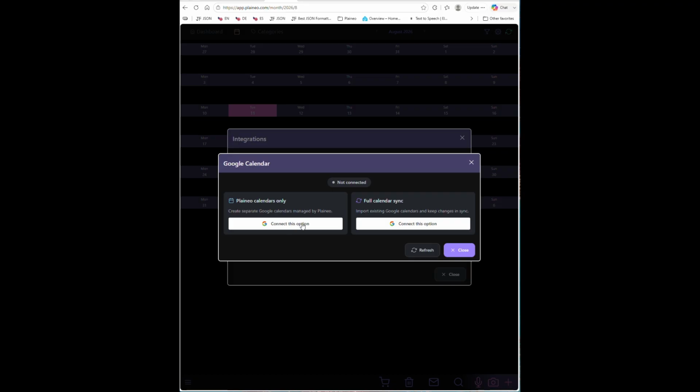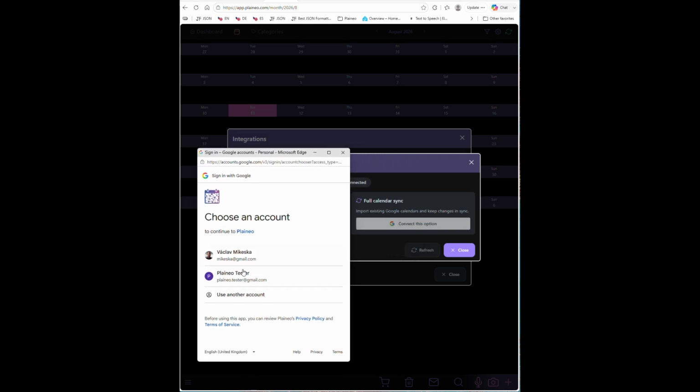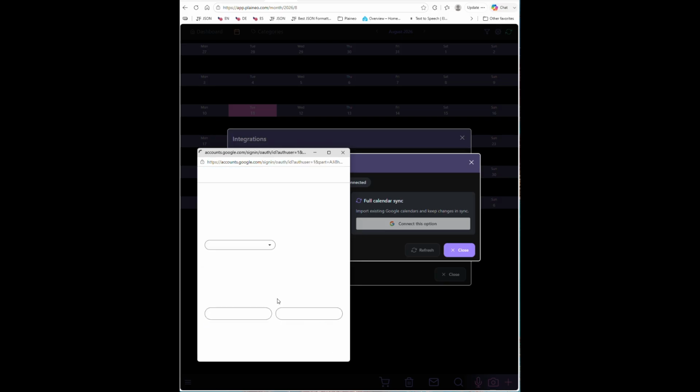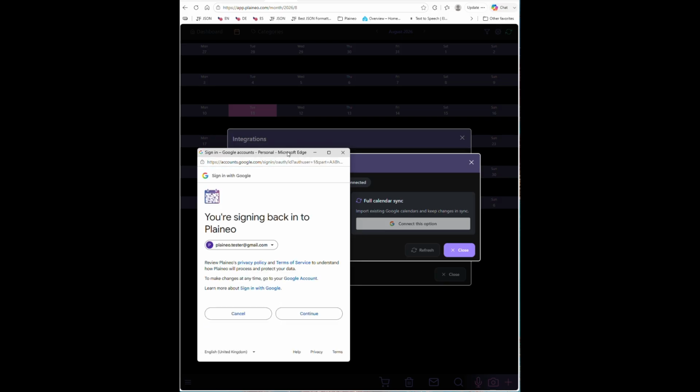Option number one is that the user of our application can choose that we are going to mirror the calendars he has created in our application to Google Calendar and back.